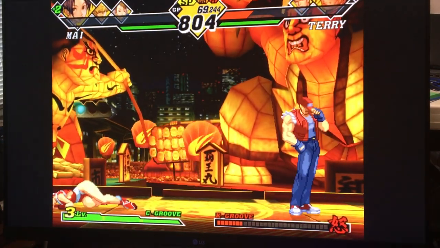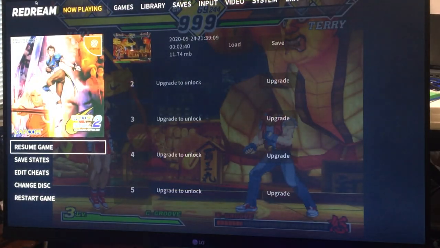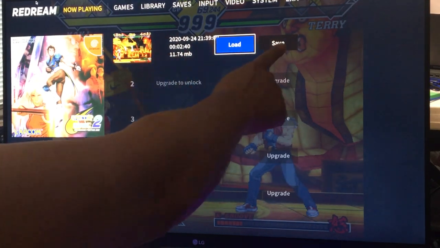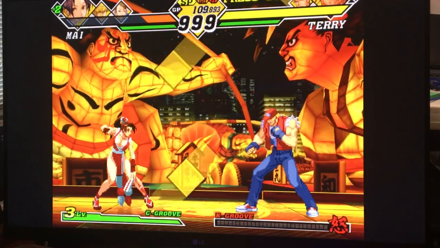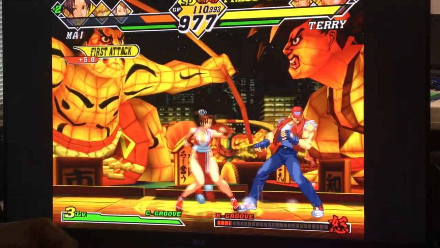I die. Alright, let's see if I could bring that back by... Okay, so I save it here. Now it has a load option. Before it didn't. So I'm going to click load, R1. Okay, I'm back again. So the save mode does work on this emulator.